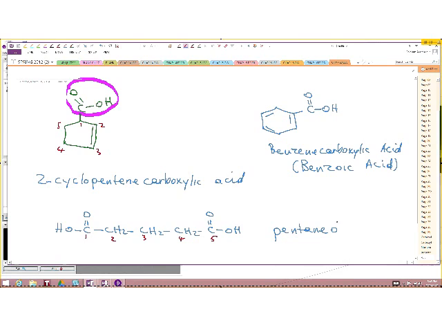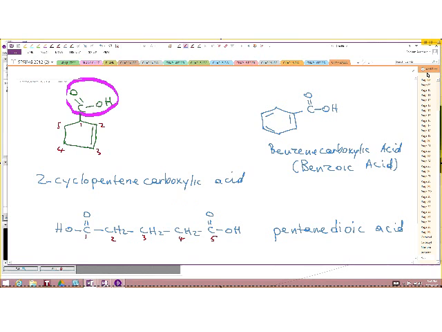Okay. So that becomes pentane, di, then use the suffix oic. So that becomes pentanedioic acid. Okay. In other words, you have two carboxyl groups in the molecule. Notice here, the carbon of the carboxyl group becomes part of the parent name, which we call the pentane. Okay, then you simply add the di and then the suffix oic acid.